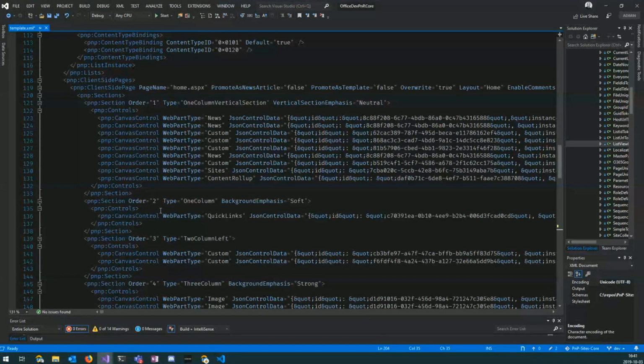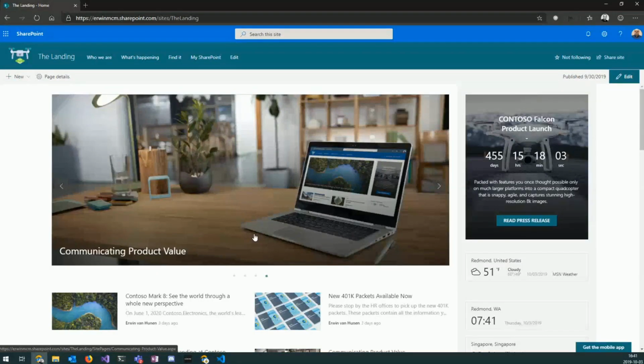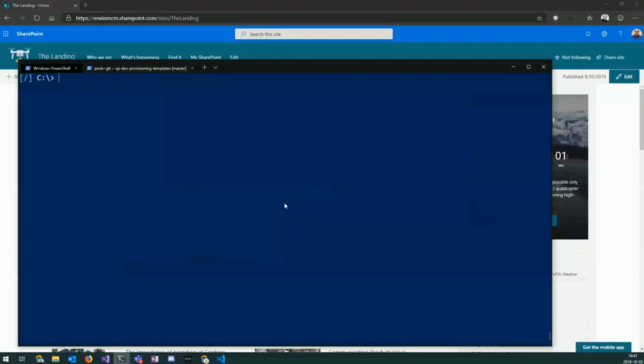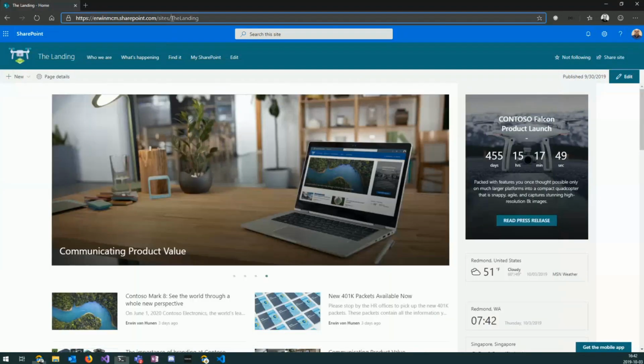Erwin, can you show some examples? You did this completely from a developer perspective, but can you show some of the provisioning examples, getting people excited about the upcoming templates, because these are the Lookbook V2 templates, which will be available for anybody to take advantage of quite soon. And we've been testing the new designs, and these designs are coming from our SharePoint design team. So Katie and a few other people are running the designs, and then we are creating the open source templates for everybody to take advantage of.